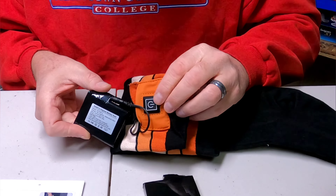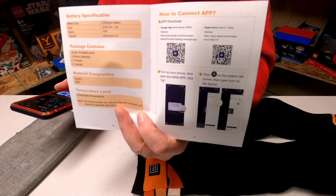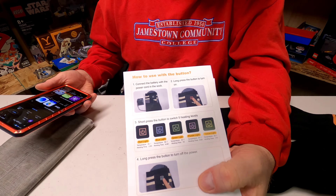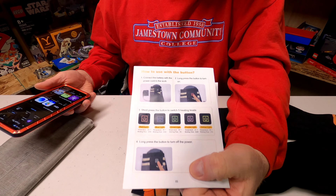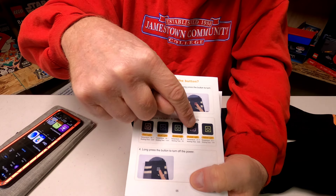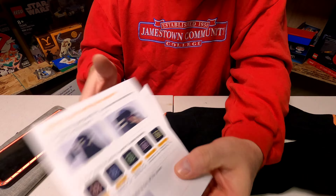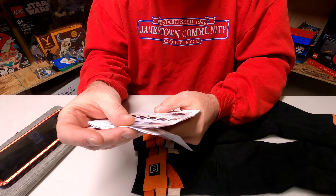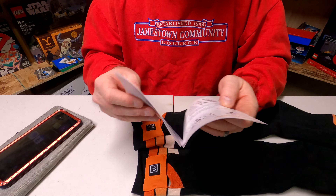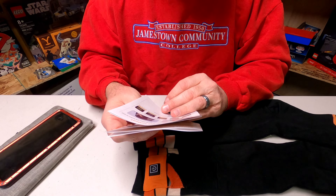They just plug in there — I see a green light came on, and these will stuff the batteries in there. If you want to control them from your phone, earlier I thought you had to use the app to control them, but here on the buttons it shows you the different colors and heat levels. You actually have five heat levels, which surprises me — most of the products I've tried only have three or four.